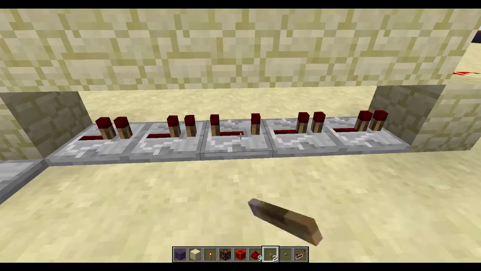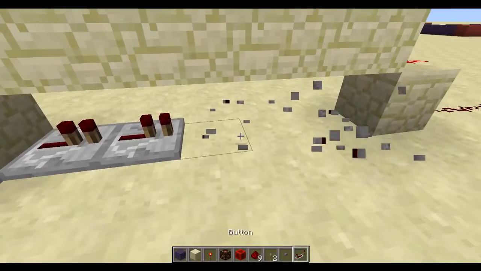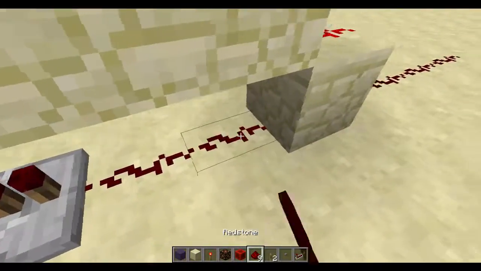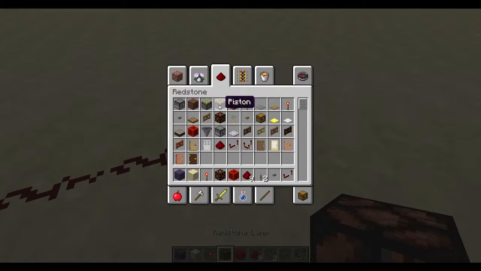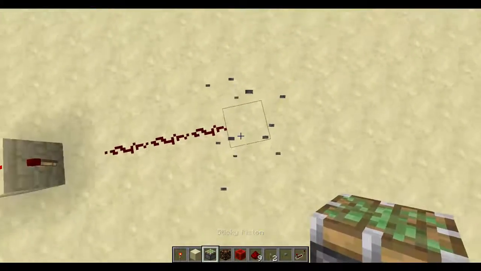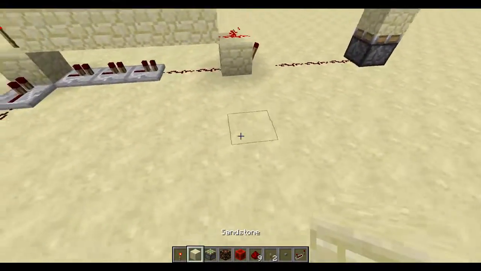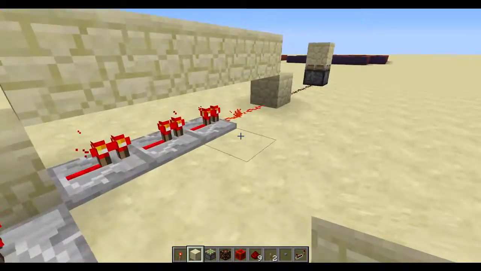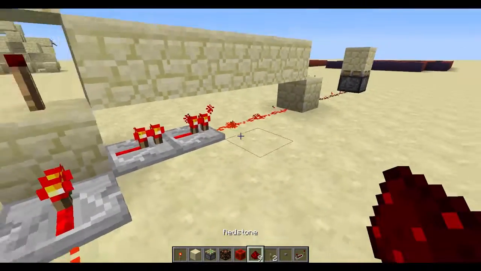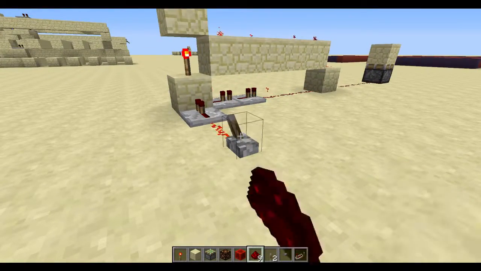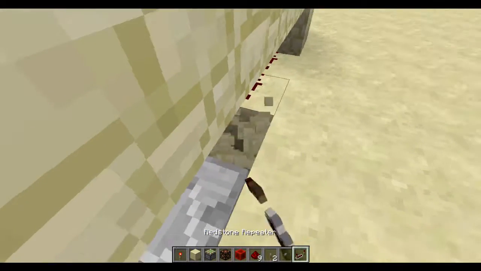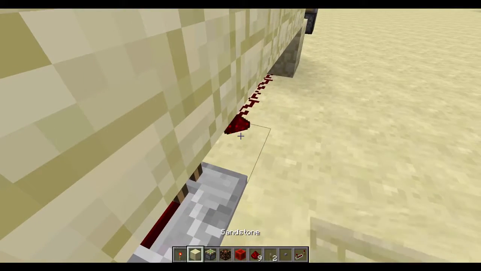The shortest thing that we can have is basically this. No, one more repeater like this. This is the shortest pulse. To show you this, I'm gonna put a sticky piston over here. I know a sticky piston can push and retract, but as the pulse is only 1 tick, as the pulse normally would be 1 tick. Okay. So I think pistons only do that when it's a half tick, I guess.